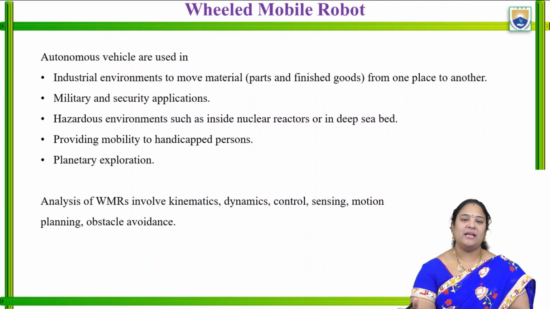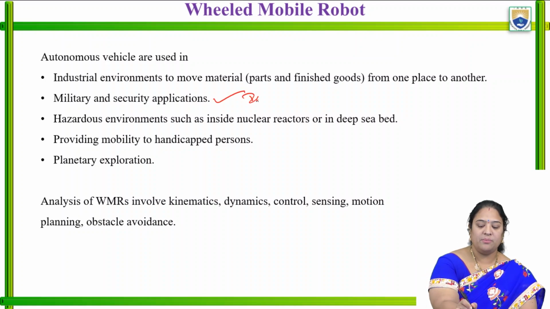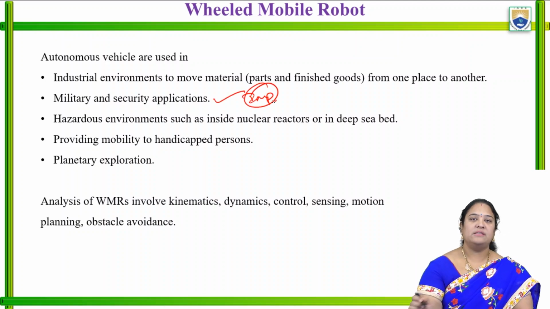This type of vehicle will be moving in the required environmental condition with the help of the wheels and the sensors. It senses the objects or obstacles coming across it, captures the images and sends the result to the required person. Right. So we can also use the autonomous vehicle in military and security applications, which is one of the most important strategies.